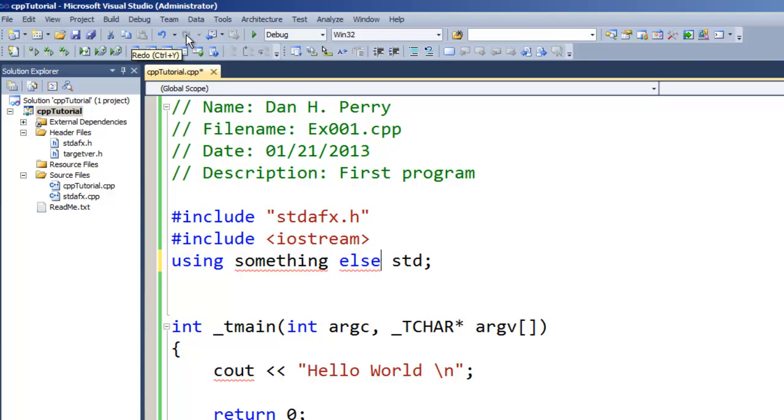There's also a redo button that's beside it. In this case, it's grayed out. Well, the button's okay, but to me that means I have to take my hands off the keyboard. So I like that shortcut. So if I do Control-Z, it undoes the last operation. In this case, it undid what I typed there.